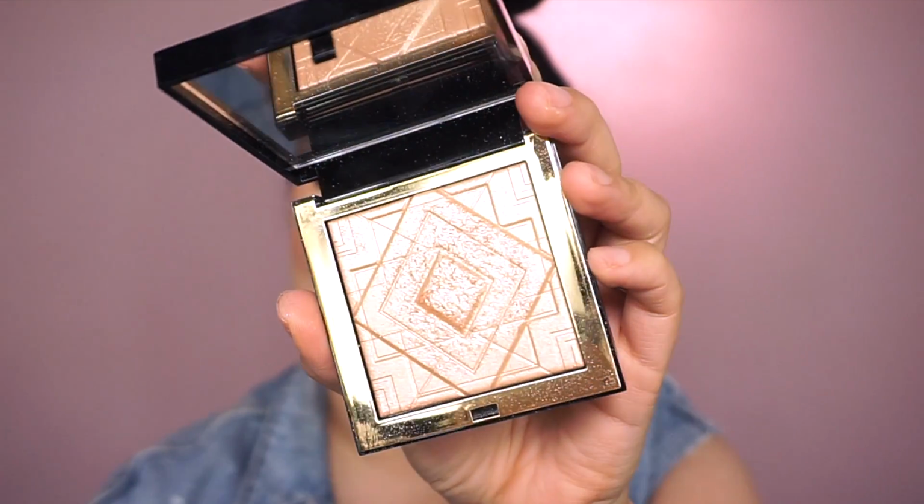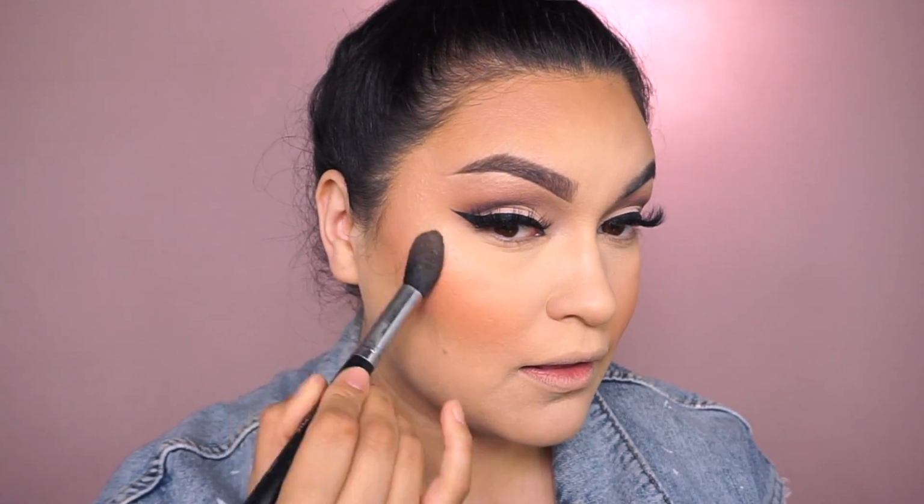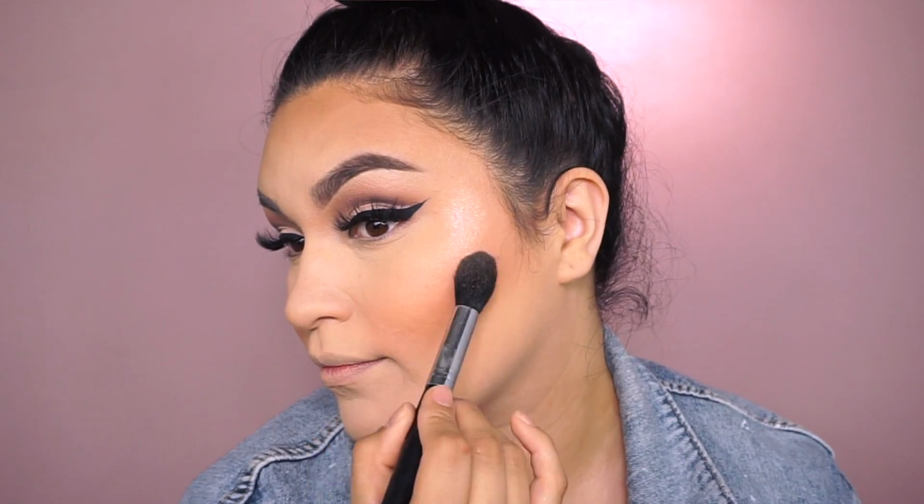Okay, so then on top of that, I'm gonna go into my Artist Couture. This is the Hot Damn highlighter. So beautiful. Look how stunning that is. And I'm gonna go into my Morphe M438 to apply this. So I'm just gonna take just a little bit, and I'm gonna go on top of where we placed the glitter droplets.